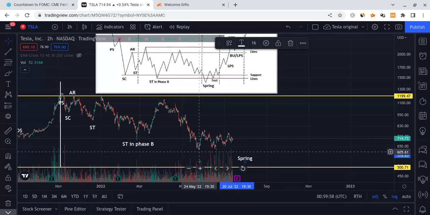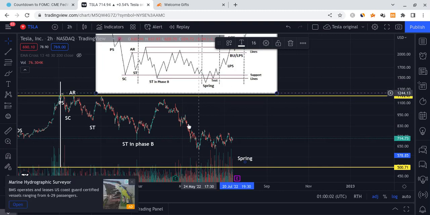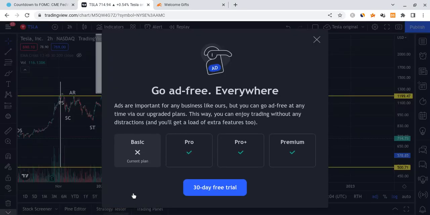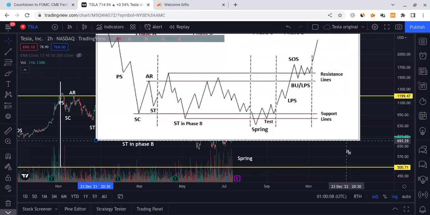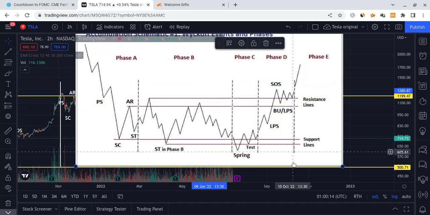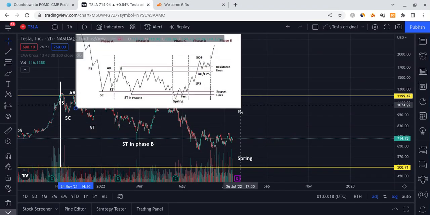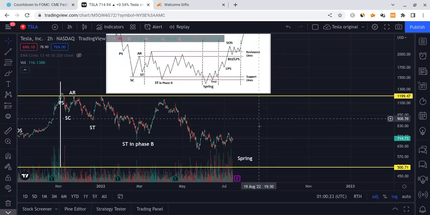Now, Tesla has been respecting an upward trend here, as you probably have noticed. It's really hard to tell exactly where we are. I mean, you could argue that even an upward trend could still be a part of the last ending of phase B, kind of like right here. So it's very, very hard to tell exactly where we are, which is why no one, no matter how good they are at technical analysis, could truly know the exact bottom. That's the crazy thing about the markets.